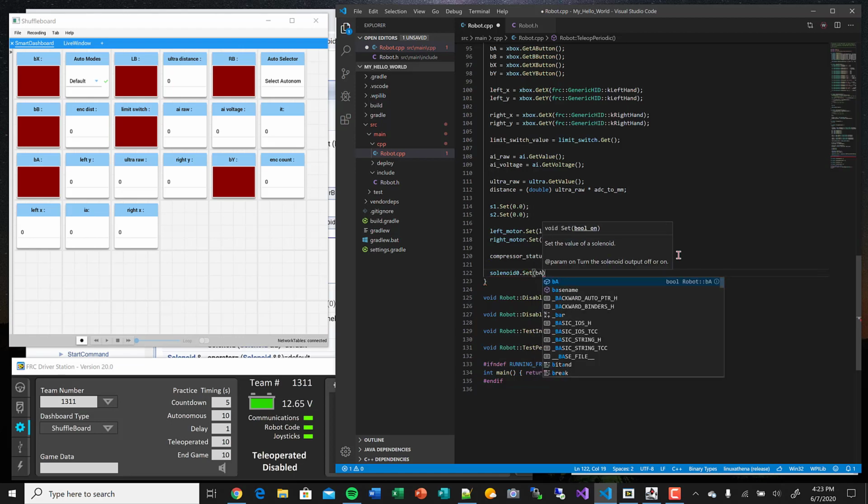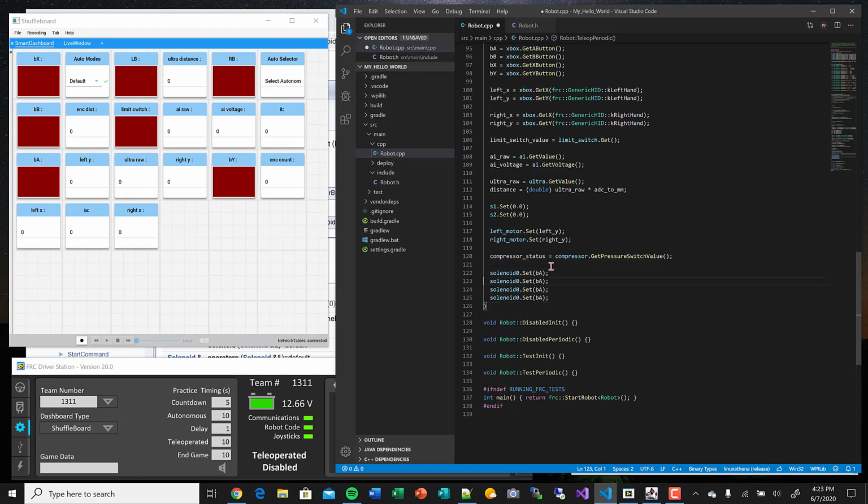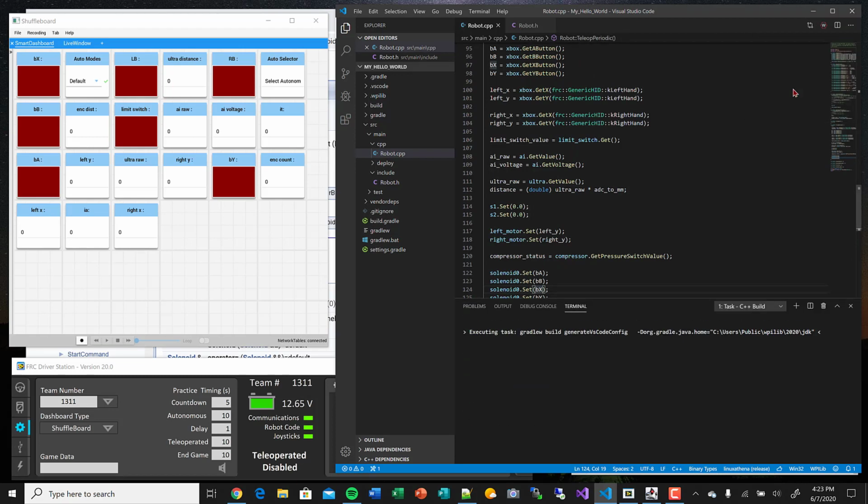This is the Boolean value of the buttons A, B, X, and Y. We'll just tie the 4 buttons to the 4 solenoids. We'll save this, save that. We're going to build it and deploy it.